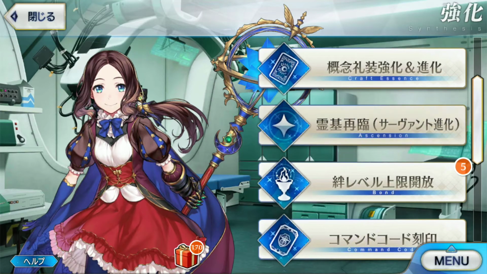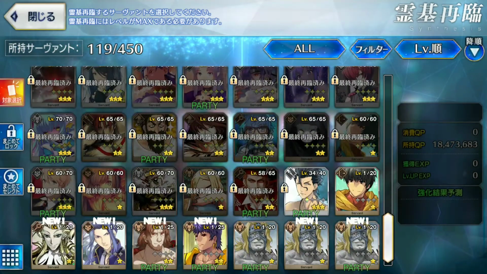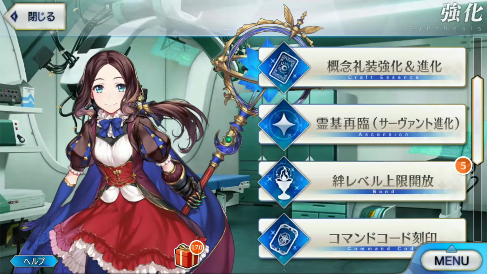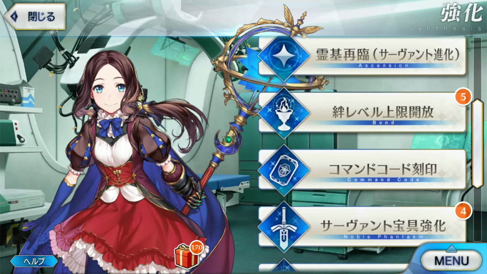Okay, let's move to Ascension. You know, this is the place where you ascend your servant. When your servant reaches a certain level, it asks you for some materials. Then you can level up. Yeah, something that you learn.